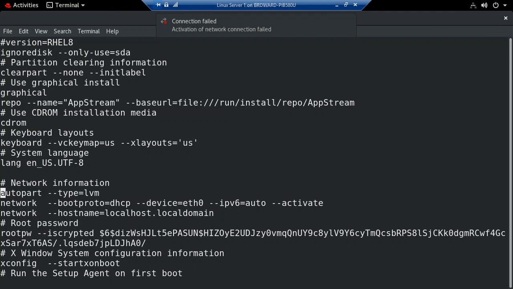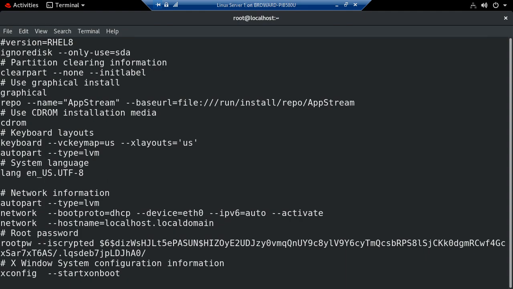I'm sorry? What does p do again? Paste below my current line. If I go to the system language line, uppercase P, paste above my current line.